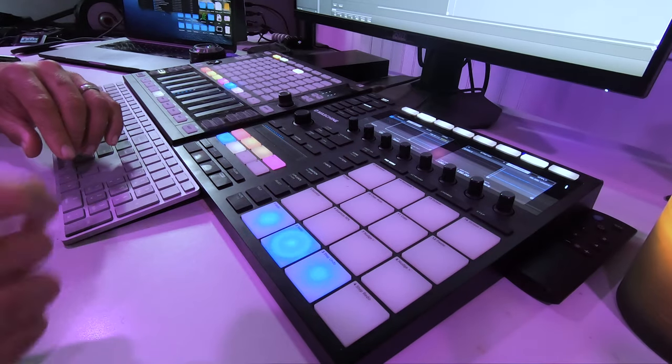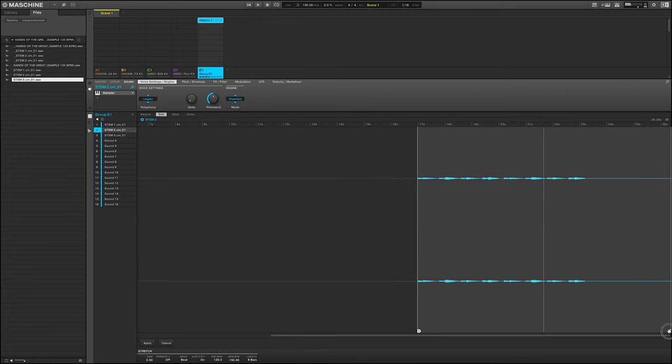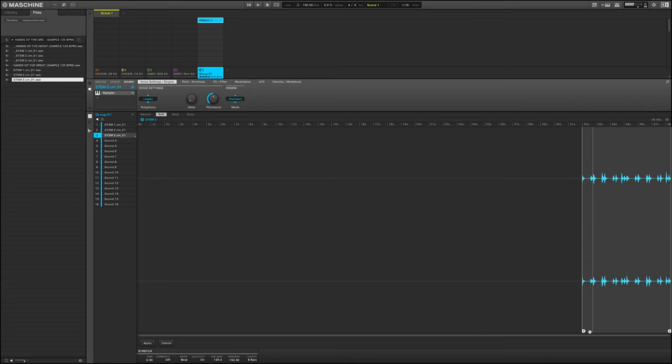So what I ended up doing was just doubling the speed of the sample to make something a little bit more upbeat. So I took every single stem and doubled the tempo, just messing around.